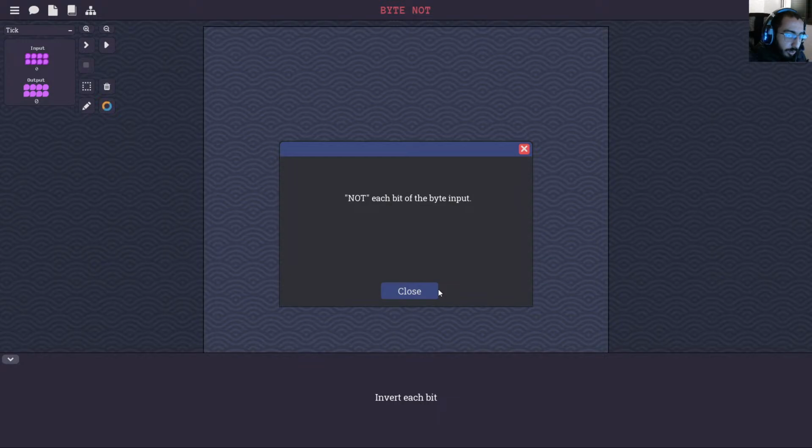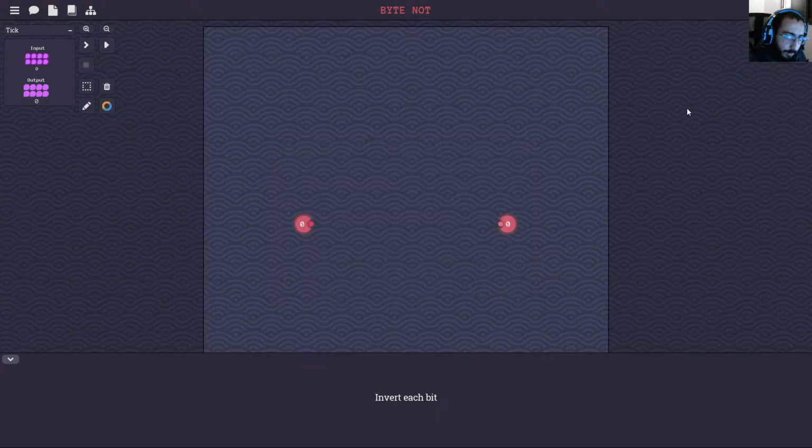Not each bit of the byte input. Again, pretty simple stuff. Just do this. Now we put a whole bunch of NOT gates.